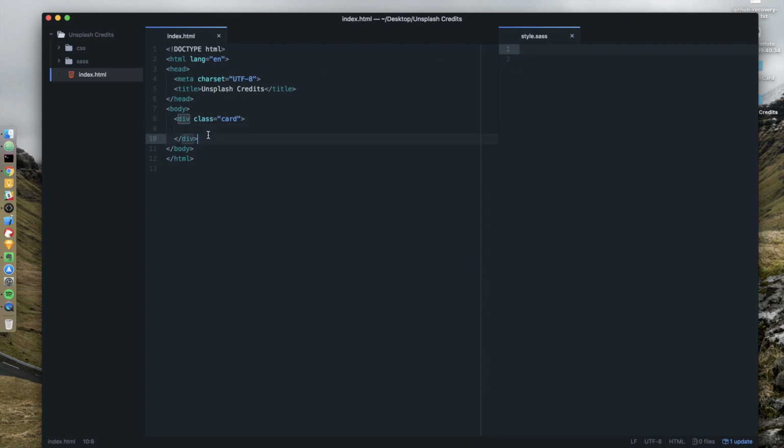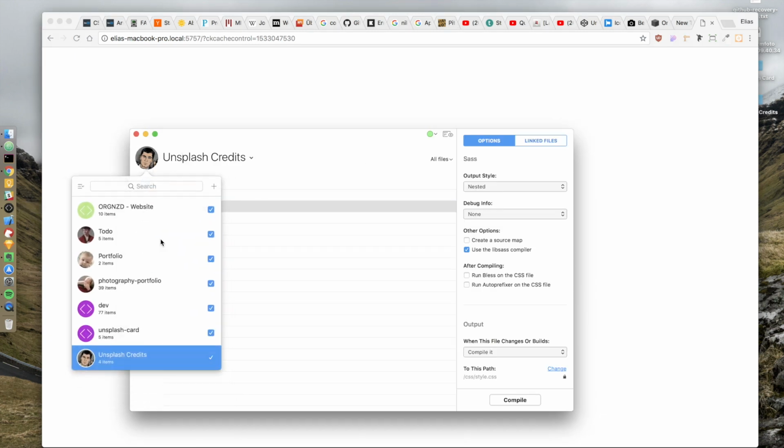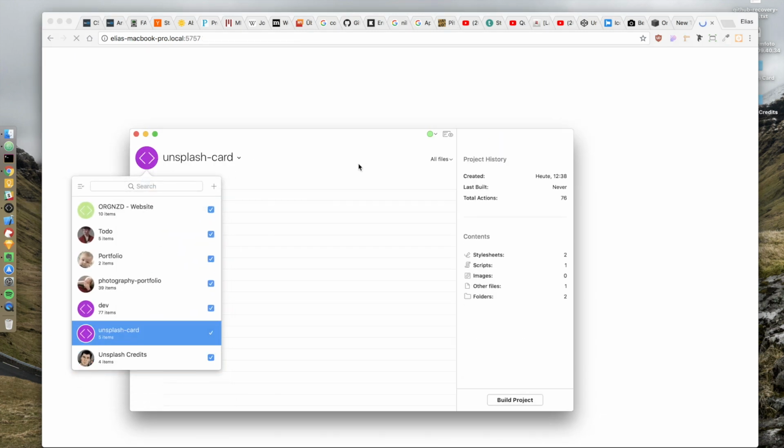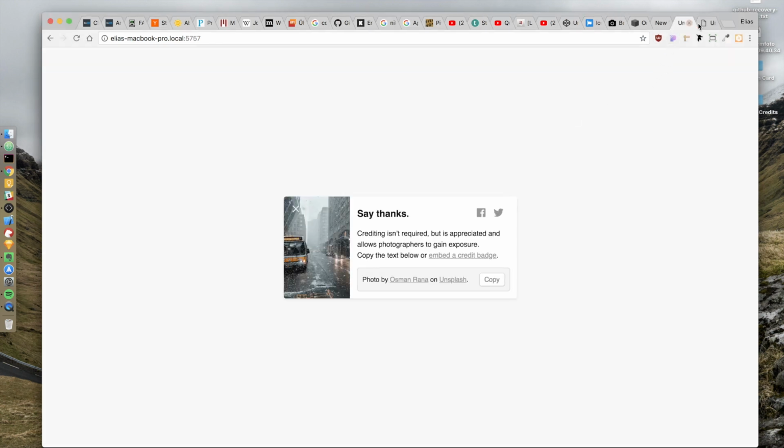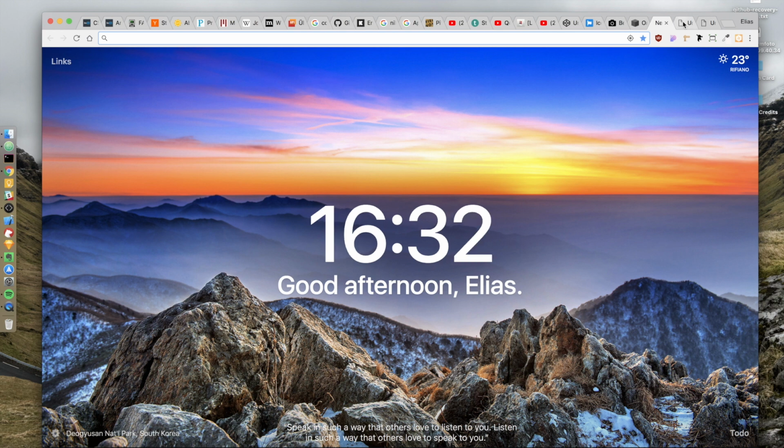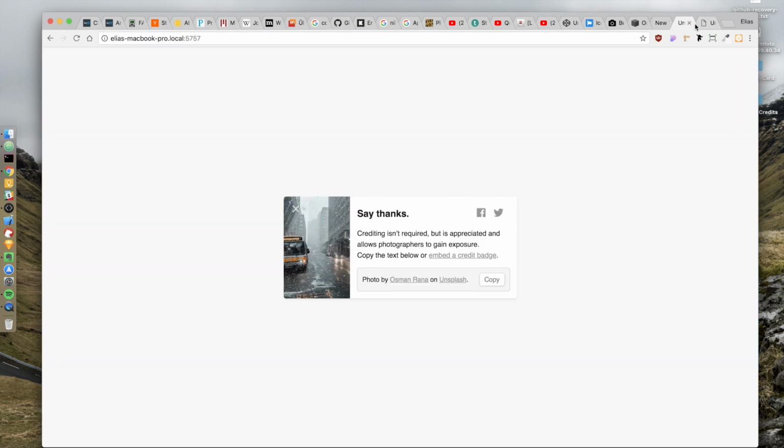Okay. Let's just first write down our markup and afterwards style everything. I think it's practical if I just use this as a template. Oh no, that doesn't work. Well, then we're going to use Unsplash itself.